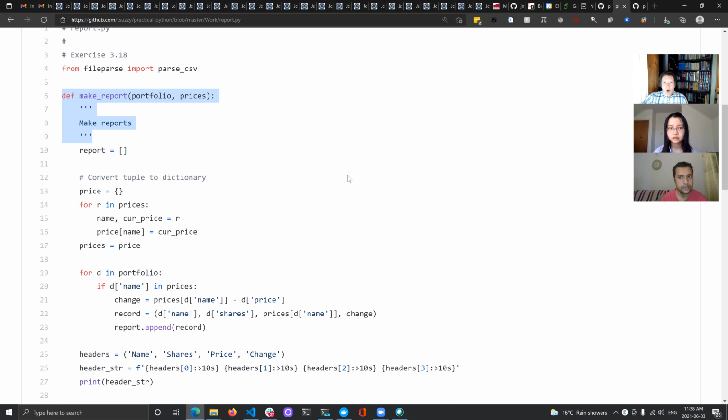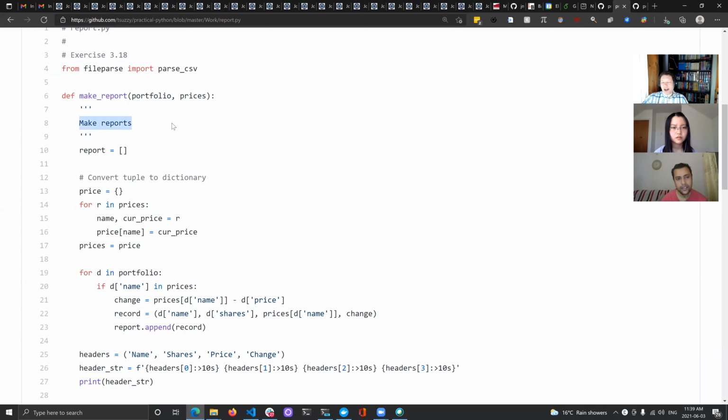Okay, so you know how you just said portfolio and prices, I think that's the file name, but I don't remember. My point is that's exactly what this descriptor is supposed to help you with. Rather than describing make report as making reports, if I didn't know what this function did by its name, this doesn't add anything.